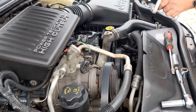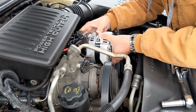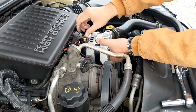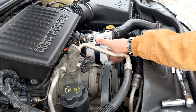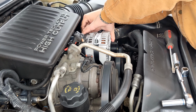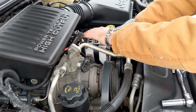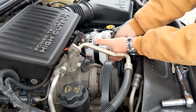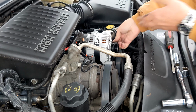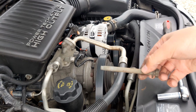Cooperate. There we go. Well, it sure looks like it's going to fit. That's good. So we had this one over here. Short one on the driver's side. That started. And the longest bolt was on the passenger side.